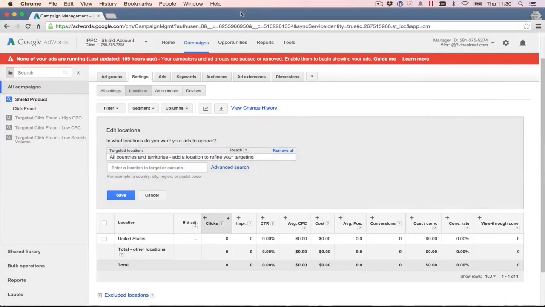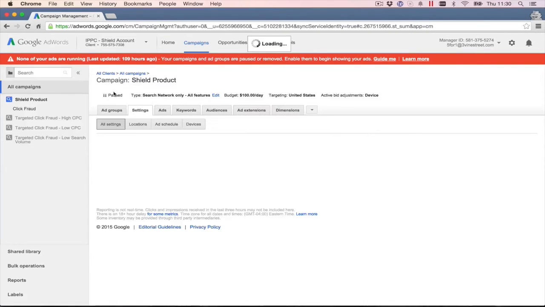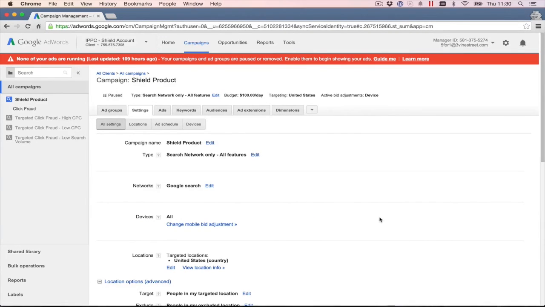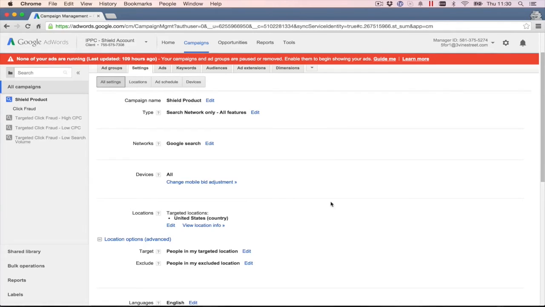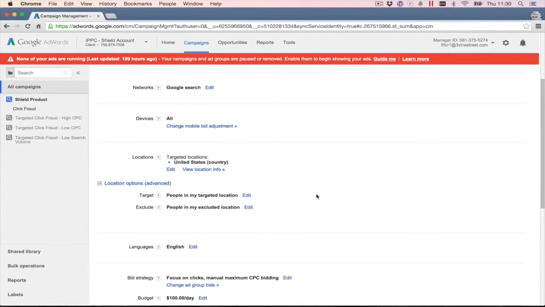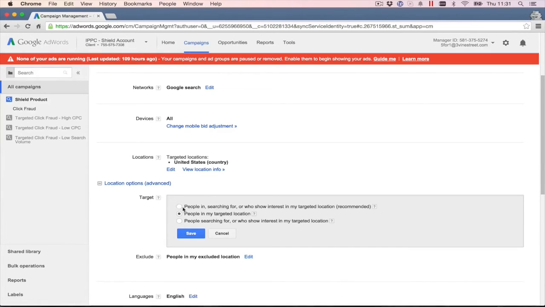Let's come into an account and take a look at this. Okay, so first thing I'm going to do is come to my All Settings tab, scroll down to Locations, and you can see here this Location Options Advanced. Initially, it's got target set to people in my targeted location. So we can hear people in, searching for, or who show interest in.